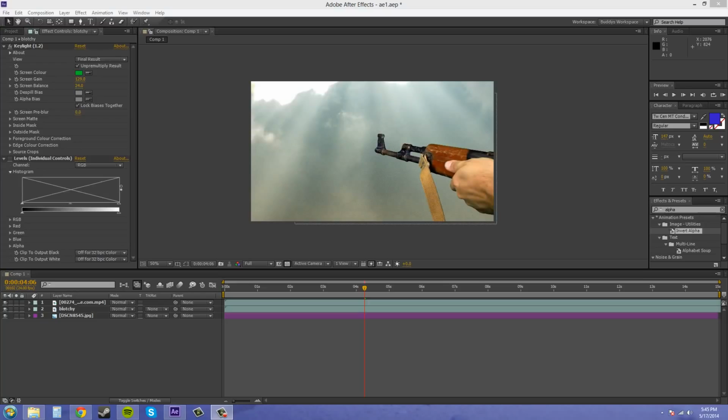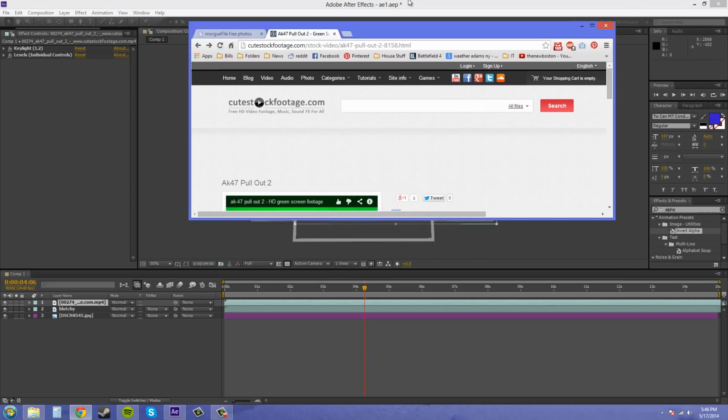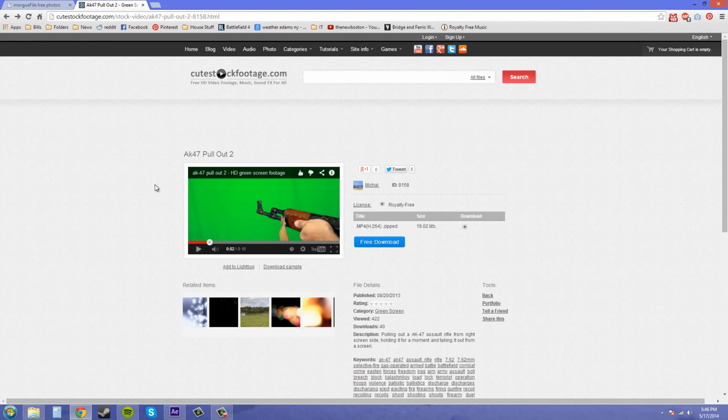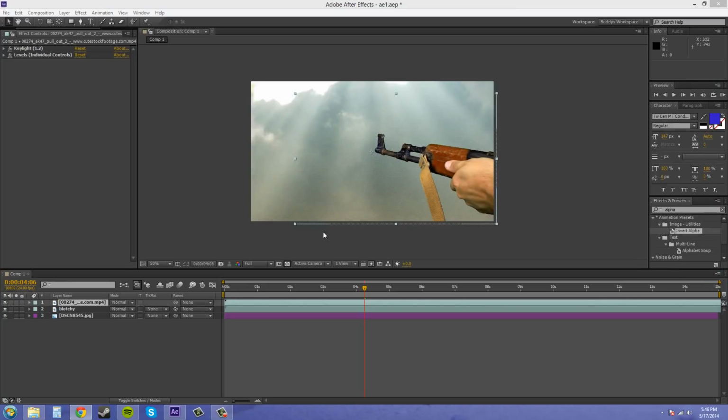I'm your host, Buddy Blackford, and today I want to show you how to clean up your alpha so that you can use alpha mats properly without having a bunch of transparency in them. So what I mean by that is I'll show you on my comps here. I pretty much just took some footage of this AK-47, which I have to credit who I got it from. I got it from cutestockfootage.com, and this one was free, and you can just download it and use it if you want to follow along or you need some free green screen footage.